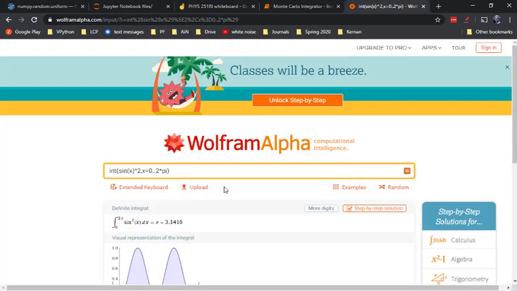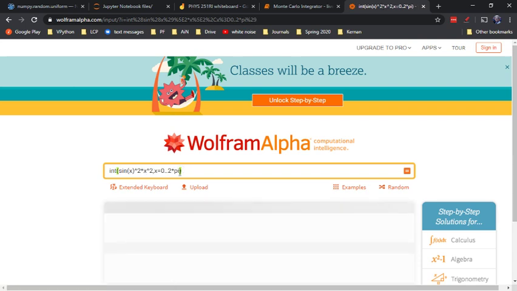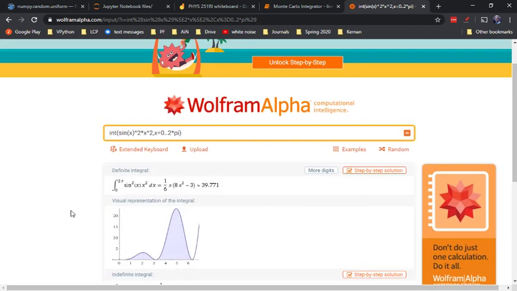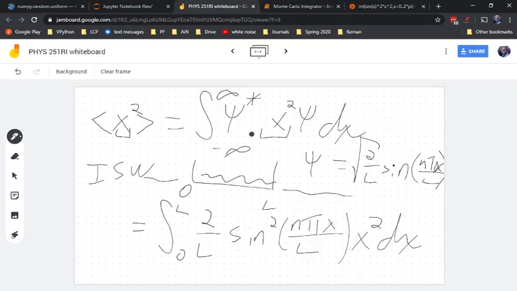Let's see, does that have a closed form solution we can compare against? As soon as there's a trig function in an integral, I tend to turn to Wolfram Alpha so that I don't have to do it myself. Okay, there is, it looks like a closed form integral there, because by the time you add on an n pi and over L, it just all kind of factors out. So we can use that as a comparison.